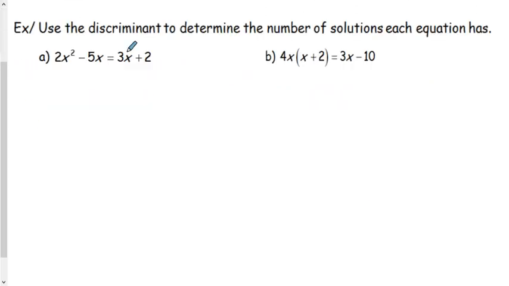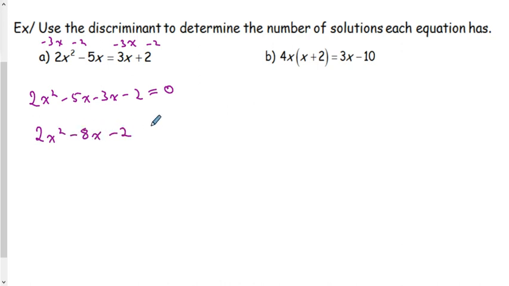So, two different situations here. Here's our first one. Now this is just an example of equation solving, right? So we've got a bunch of stuff going on here. Let's solve for x. That means we've got to get it all over into one side and have it equal to 0. So here we go. Let's subtract 3x and subtract 2 from here to get rid of these so we have 0 on that side. Of course, we've got to do the same thing to the other side because they're equal. So we end up with 2x squared minus 5x minus 3x minus 2 equals 0. Let's collect our like terms. We end up with 2x squared minus 8x minus 2 equals 0.